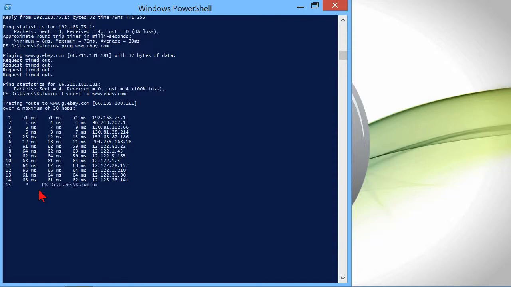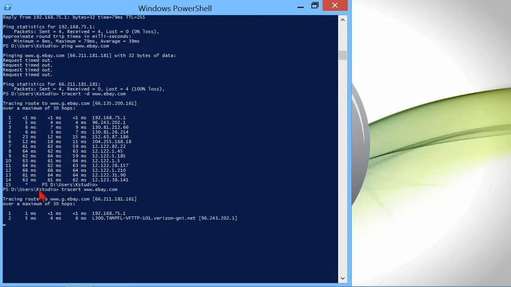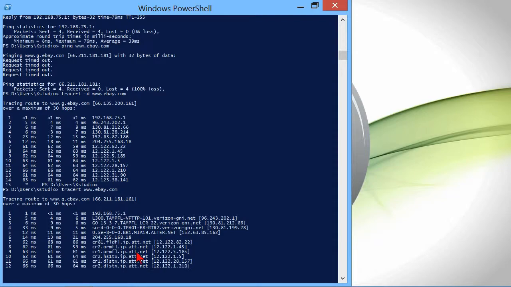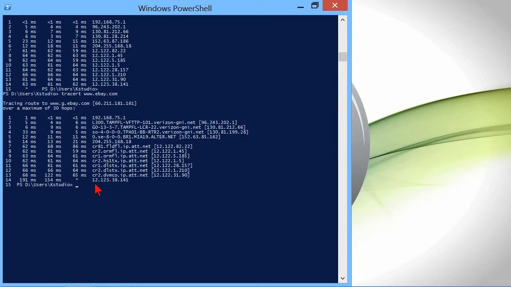It's just a pretty cool thing. If you eliminate the -d, it appears it would probably go pretty quick. The -d helps it to go really fast. When you don't have the -d, then you start getting the host names. So we're on a Verizon network segment, and then we get into some of the Verizon routers, and then now I'm on AT&T net. It's pretty neat that you can sit there and watch it bouncing from place to place until it finally reaches eBay's network and the point at which it will start getting blocked. So traceroute is a great way of determining exactly where a problem lies.